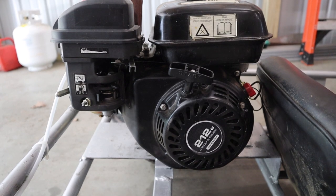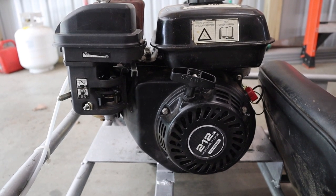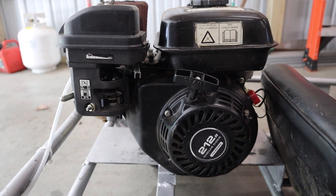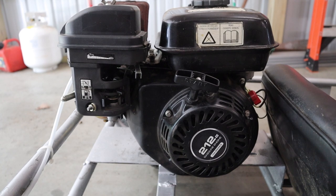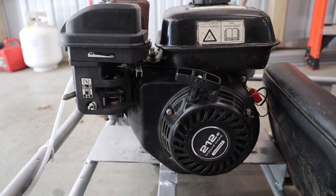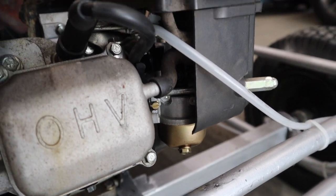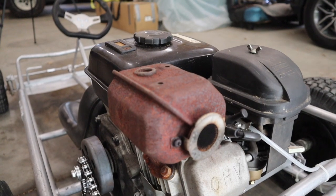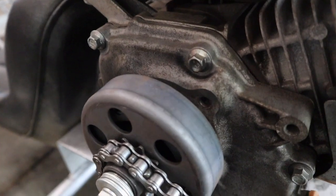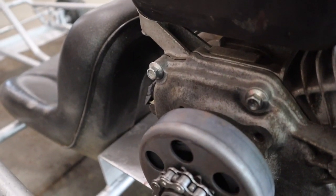Let's take a closer look at this power plant. It's a standard Harbor Freight replacement motor. I'm not even sure who the manufacturer is, but I did look it up — it says right there it's a 212cc gasoline engine, 6.5 horsepower overhead valve. It runs good, doesn't smoke, starts pretty easy. I'm happy with it. The carburetor appears to be new, the exhaust appears to not be new but it functions. I checked the oil — we're good there. The chain and maybe even the sprocket appear to be new, and the clutch looks like it might be new too.